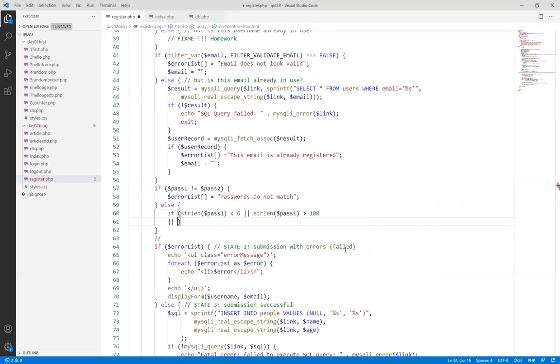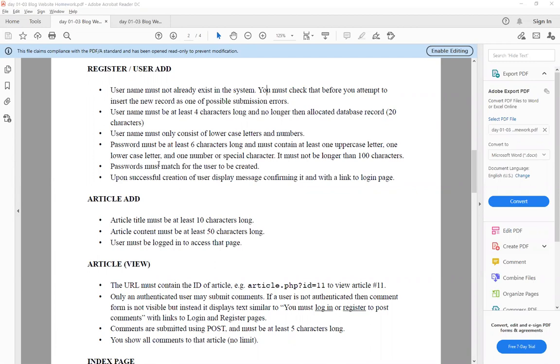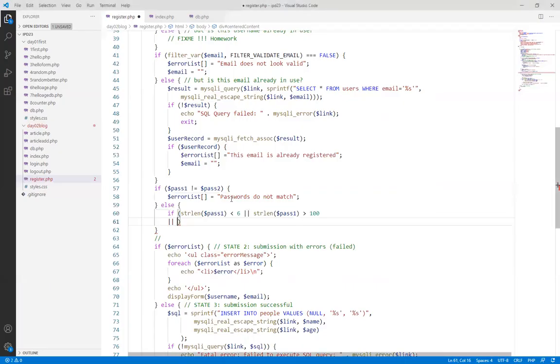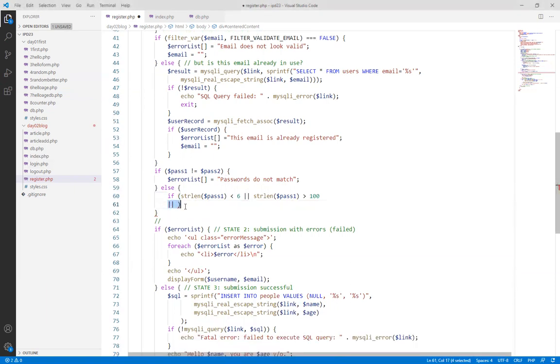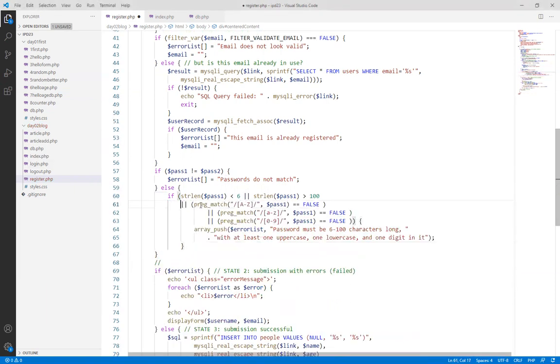So we got some matching to do, and I'm going to actually just check this. I think I told you to say, oh yeah, one uppercase, one lowercase, and one digit. That's what I said. And you cannot check that in a single regular expression in any reasonable way that I found. You actually need 3 of them, because you need a match from each of them separately, not 3 matches, okay?